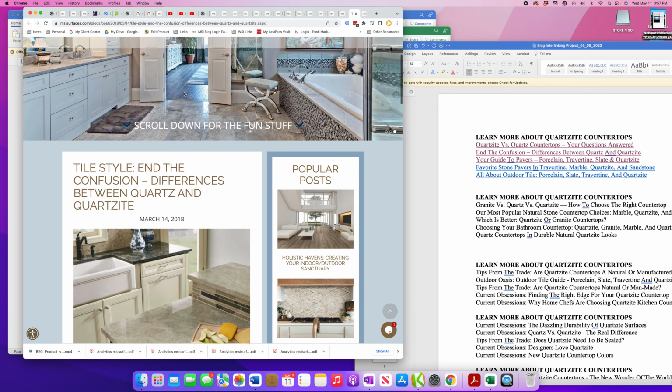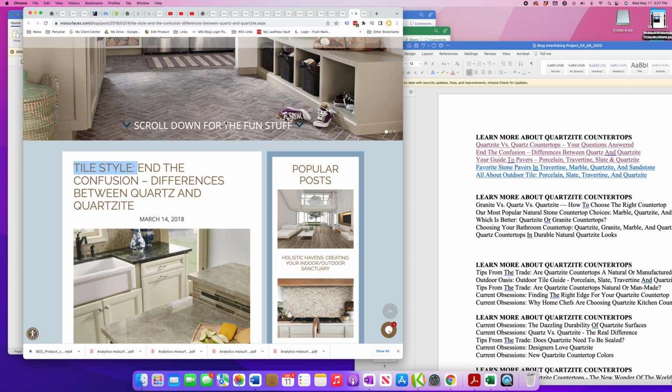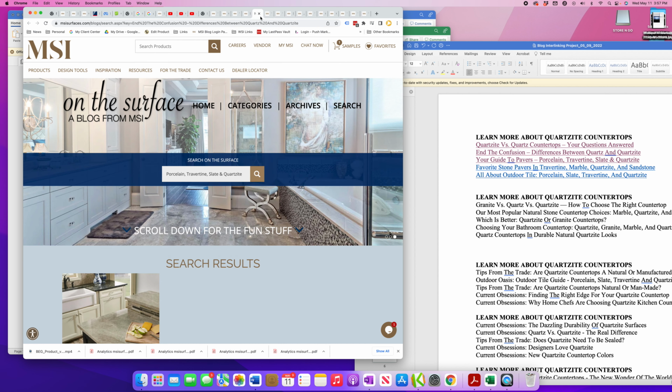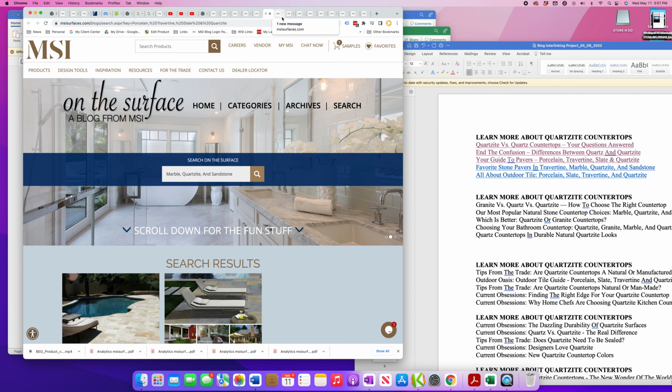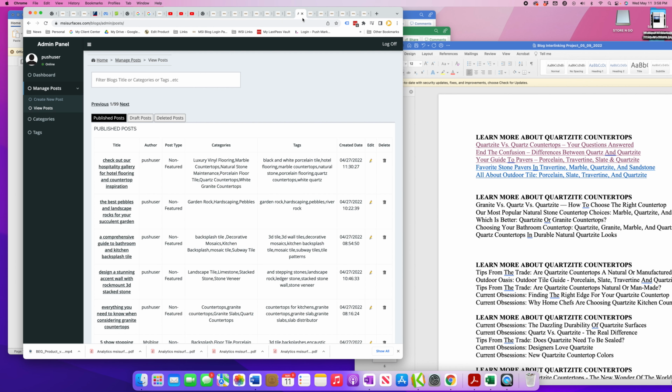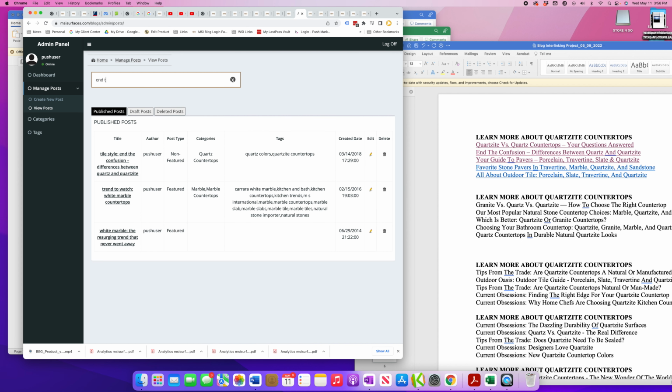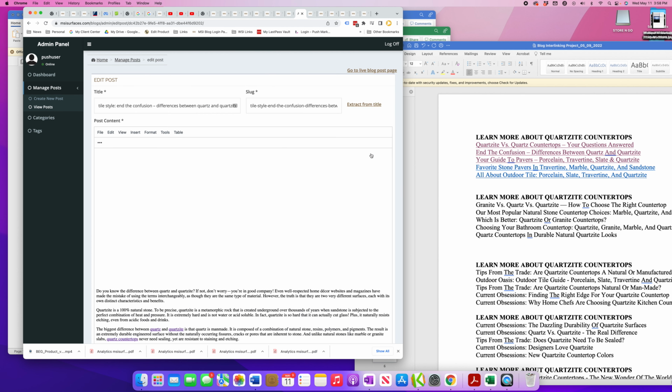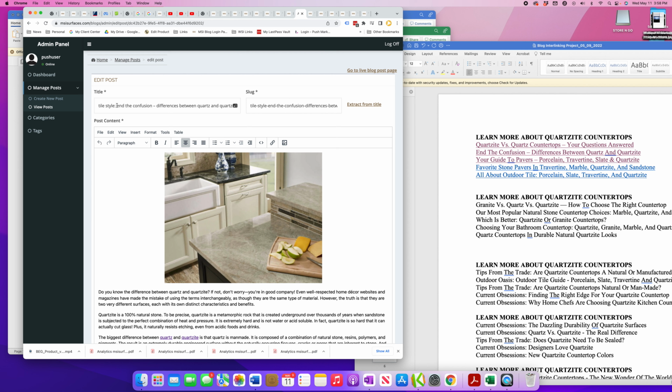Oh, there was one other thing on that in the confusion that I forgot to do. Okay, on the in the confusion in the headline, I need to remove tile style. I'll go back and do that. Getting too many things open. I'll have to close it here in a second, but I'm going to go back to in the confusion. There it is right there. So I'm going to edit it. I'm just simply going to remember to remove this.